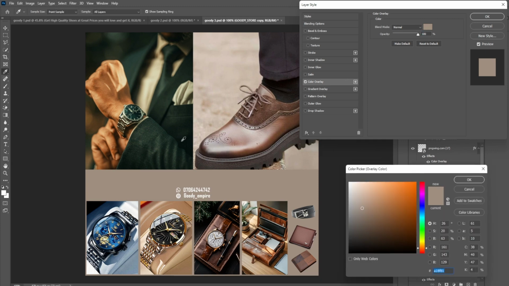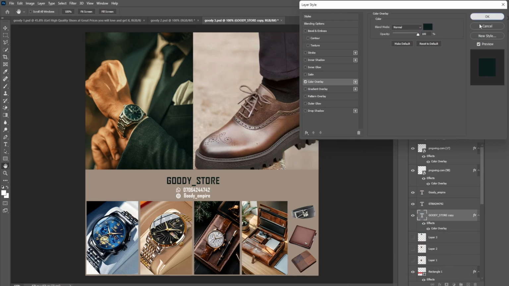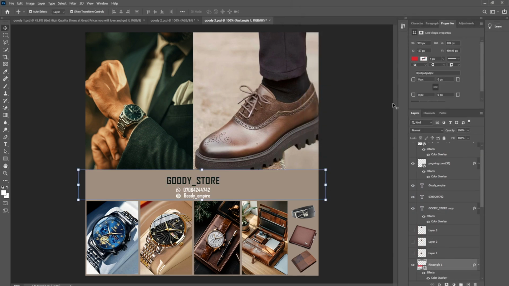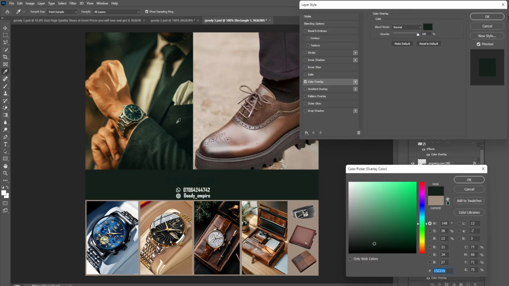Make it different. Restore now. What we can do, restore, right? We can make this color different, make that different.